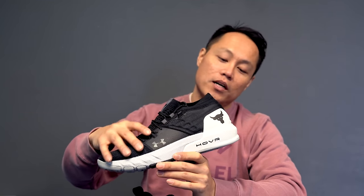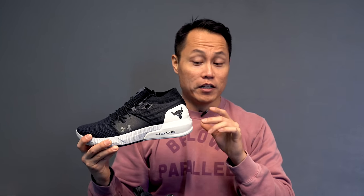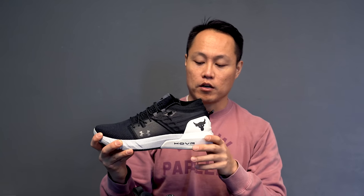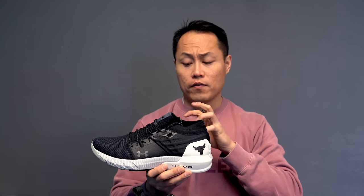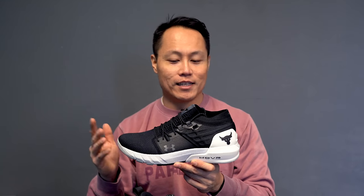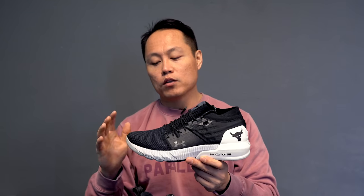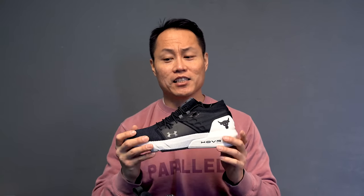This is an excellent-looking shoe. The design is awesome — it's got that slip-on design. The midsole stack is a little bit high, but the hover cushioning is very good and the compression web they put over the hover cushioning is excellent. That's one of the best technology combinations from Under Armour. The heel is very stable, it's still pretty flexible, and it should suffice for most people looking to go to a gym and get a workout in. It's not the best Olympic weightlifting shoe — you could clean in it, I wouldn't snatch in it — but otherwise it's an excellent training shoe and one of the best Under Armour has ever come out with.